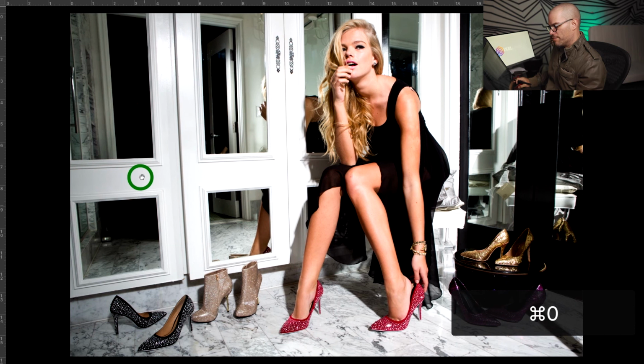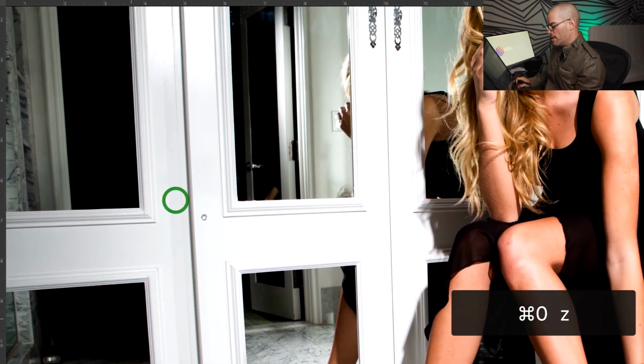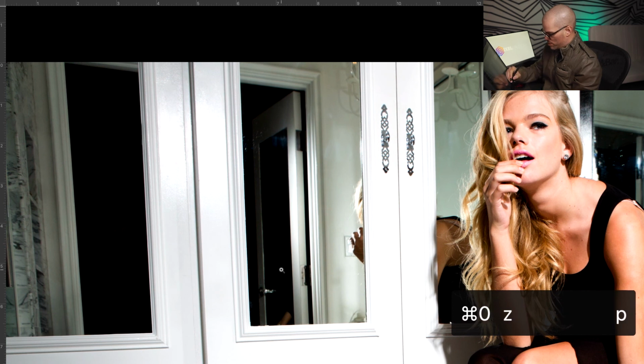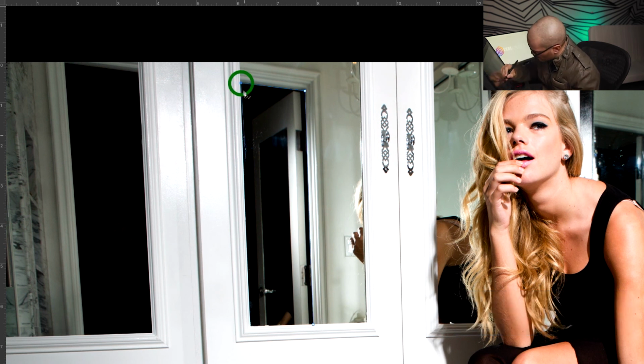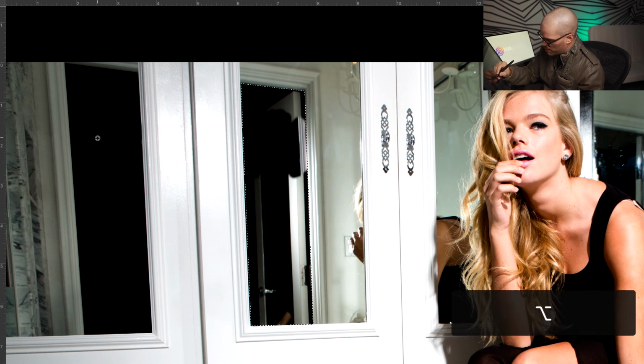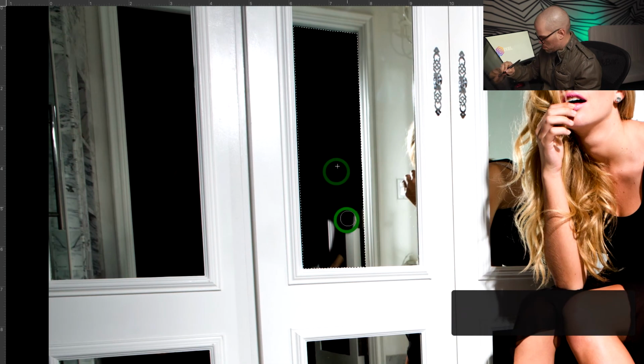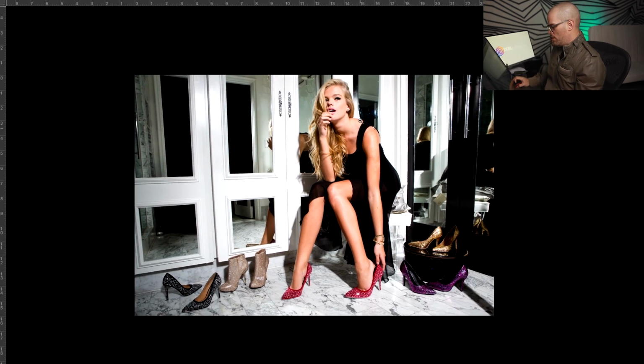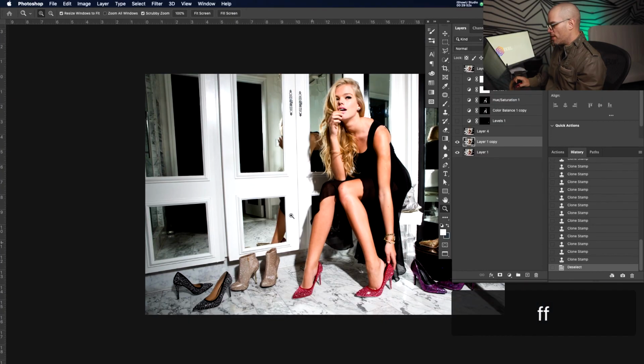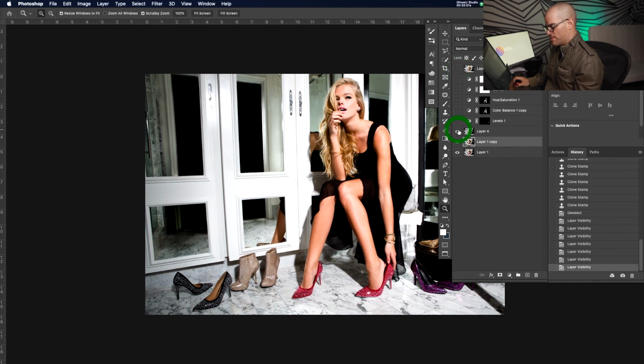Look for repeating patterns. I'm gonna be like a Photoshop ninja. No sign that I was anywhere close by. All right. And basically, you go through and do the same thing over here. You basically repeat that process over and over again until you get it to where you like it. And in this particular case, this one finished up like this.